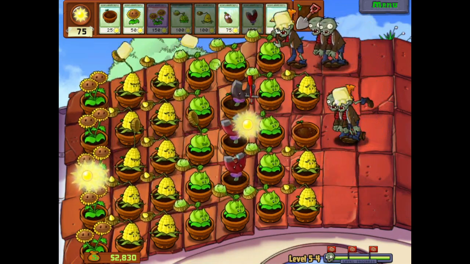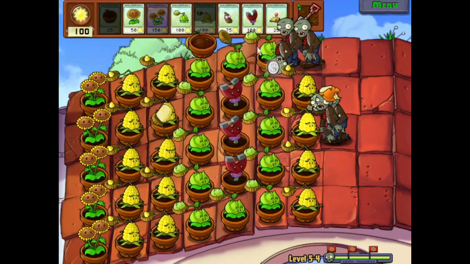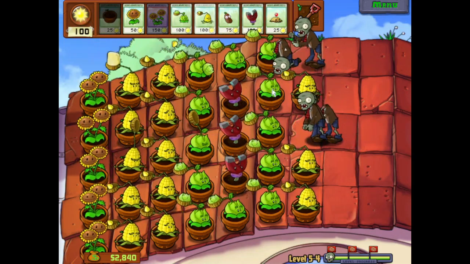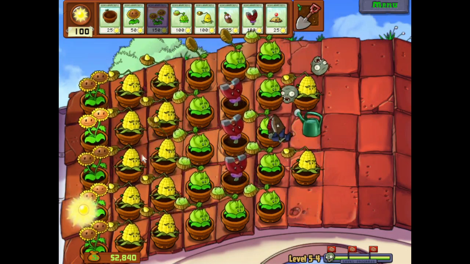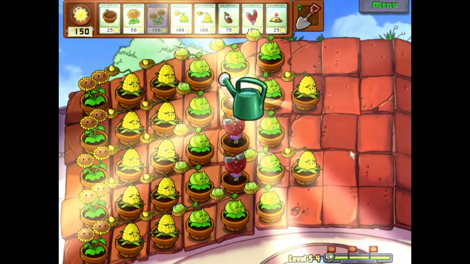It's fine. Have to make it symmetrical, though. So let's put that there. Maybe don't eat it. Don't eat. No. Oh, my goodness. They're just eating through everything. It's easier to do that than anything else. Okay, let's grab this watering can, because that'll help somehow. Now throw this water at them.